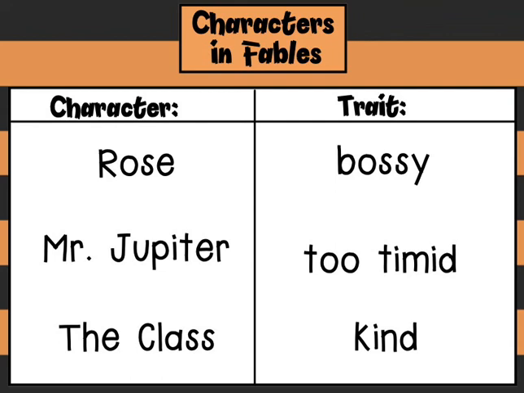In this case, we know that the problem arose because Rose came to school late and was wearing her clothes from yesterday, so she wasn't looking great for picture day. All of the other students told her what she should wear and ended up dressing her in all sorts of crazy things, so she ended up looking really outrageous for the class picture. Rose was definitely too timid to stand up for herself and tell the other students she didn't like what they were trying to make her wear. So Rose's foible in this fable is that she is too timid.